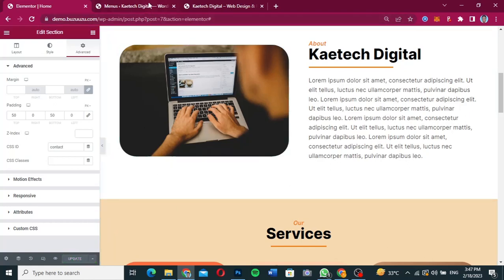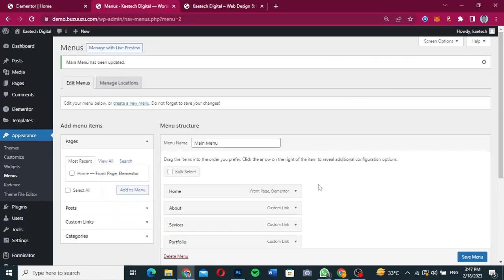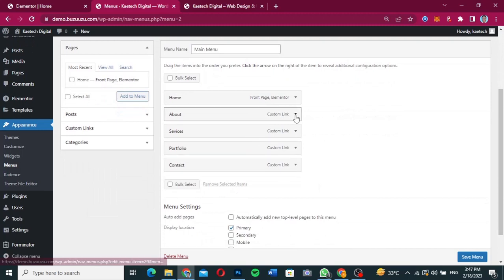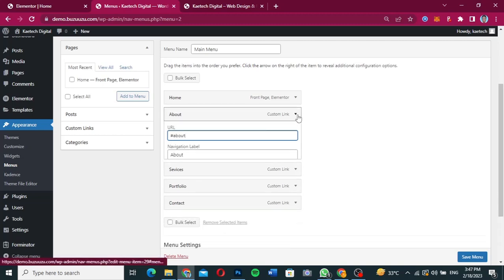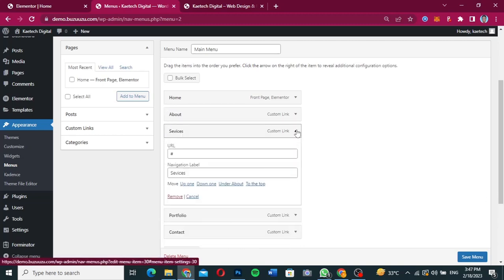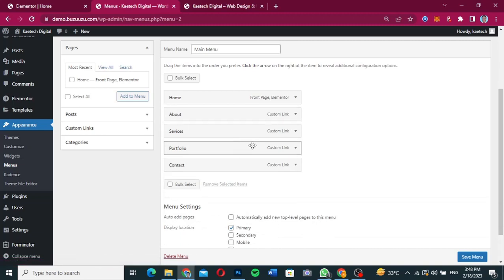Now let's go to menus over here, and as you can see, if we look at the about, it has a custom link over here. Now the name that we gave the about section, we're going to add it to the pound sign, so it becomes about. Now close this one, open this one, and add the name to its services. You do it for all the other menu items.